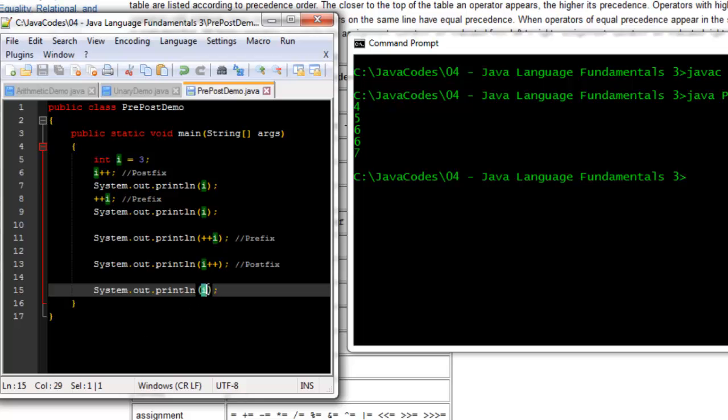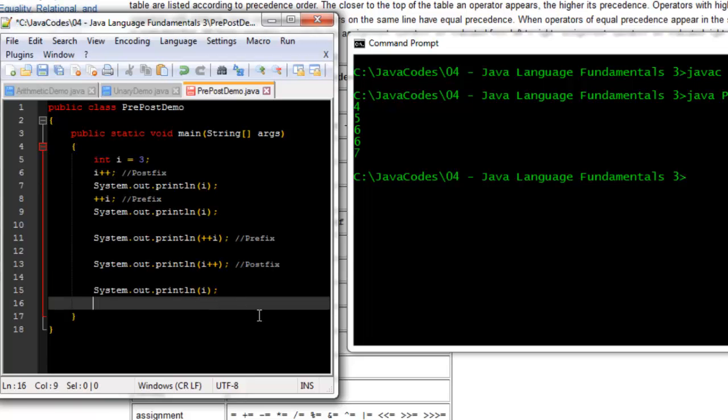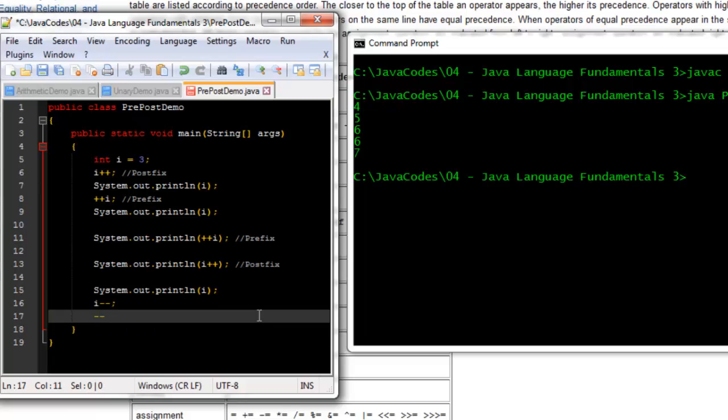You can see here we didn't do any incrementing around here. So that's the difference between prefix and postfix, and this same concept applies with i-- or --i for the decrementing.